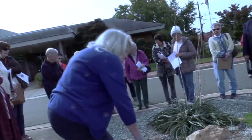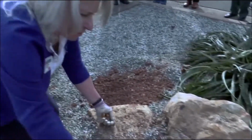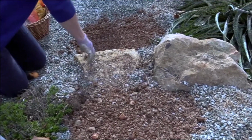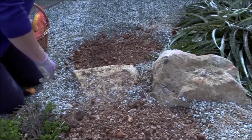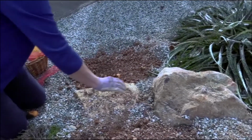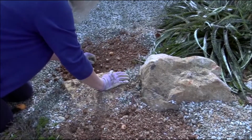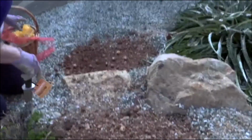So we're going to plant these. Easy peasy. Just kind of scatter. You need a kneeling pad. Well, it's not bad. My cauliflower knee's not acting up today, so it's okay. Once the ground is soft, it's really not a big deal to plant them. I'm just going to basically place them. I'm not very good at random planting. I really want them to be organized, but that's just me. Looks like I'm missing one. I must have left one inside.